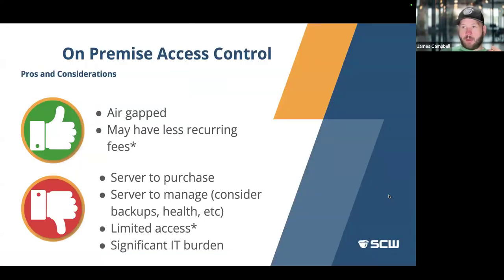So to give you a little bit of a pro and con on that, and we'll dive a little bit more into some of that in just a second, the first pro is that when it comes to on-premise, this is the only type that will offer you what's considered an air-gapped solution. In some cases, especially the most secure facilities, they don't want internet access to anything essentially, right? Obviously with a cloud-based system, you do need to have internet access to some degree to operate. And so on-premise does allow you to do it without internet access at all.